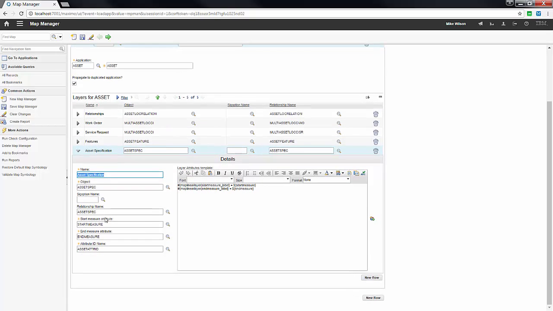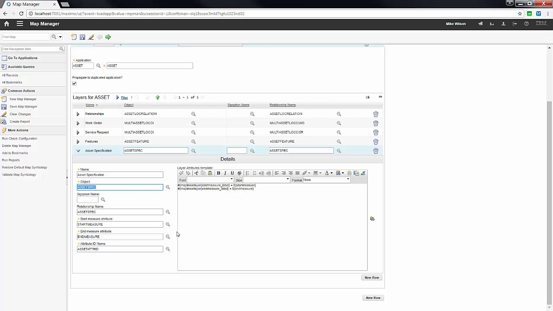Expanding one of them, you have the name of the layer. This is the name that will be available inside the layer tools. So all the tools now support linear layers.